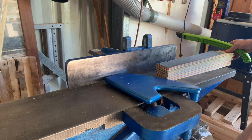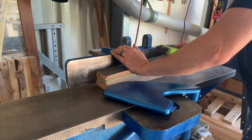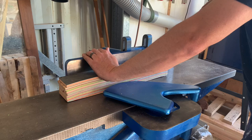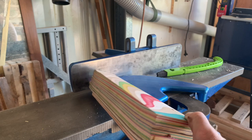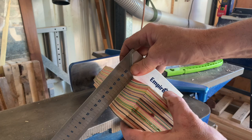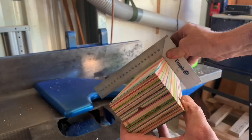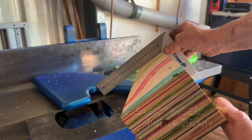Here we go, we are into it now. I've done some test cuts on some crappy timber and this is what it's all about for me. I'm not 100% sure it's perfectly set up yet, but it is getting the job done — it's beautiful. Job one — I thought I'd try and square up this skateboard stuff. All the curvy lines of the board throw the eye out, but it needs a few more runs to square it off. It's getting to the point where I can now chop this up on the table saw and start using it as usable timber. I'm just going to take a couple of small blanks and send them over to Dale at Dale Bassett Timbers and let him have a crack.